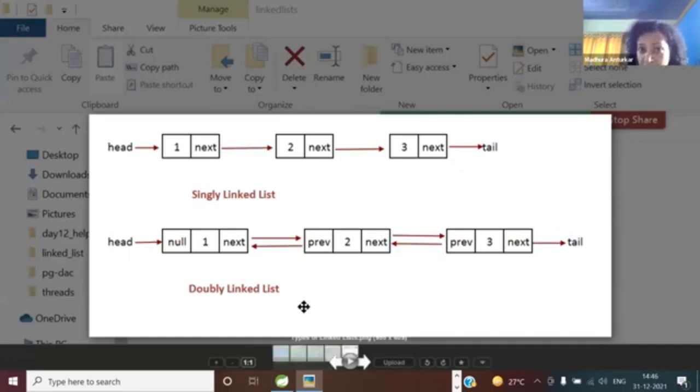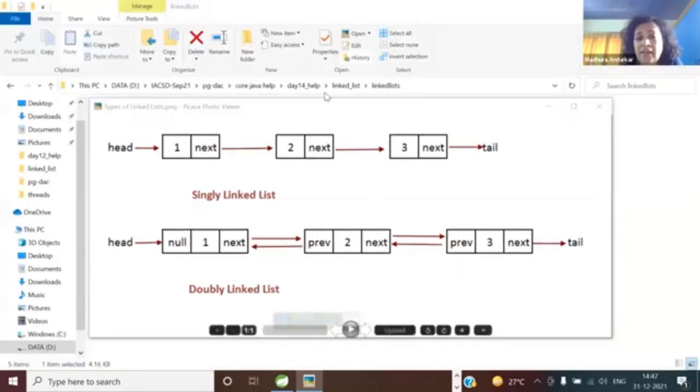When you talk about a doubly linked list, which is nothing but implemented by the LinkedList class, you have a head position, your previous pointer, and the next pointer. So you tell me, looking at this picture, this is your LinkedList class. If you compare between ArrayList and LinkedList, which one will require more memory for its storage?